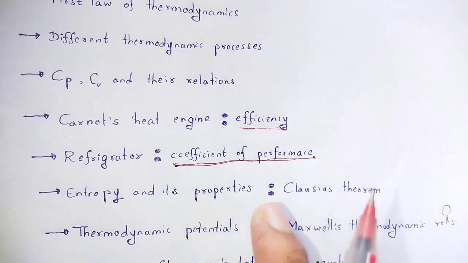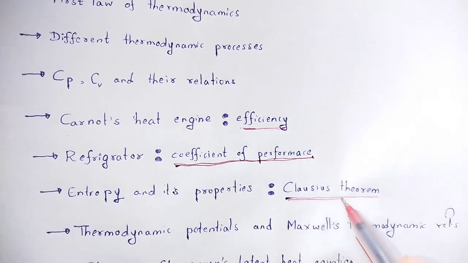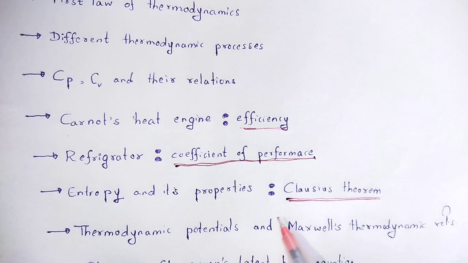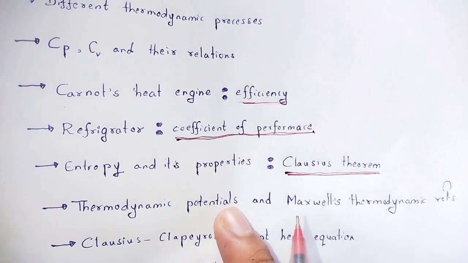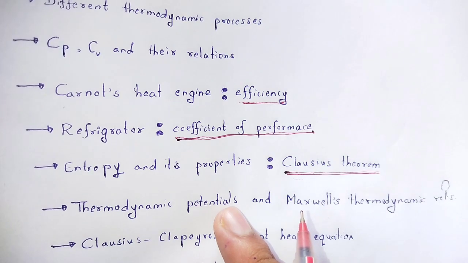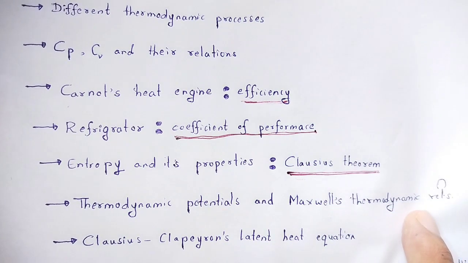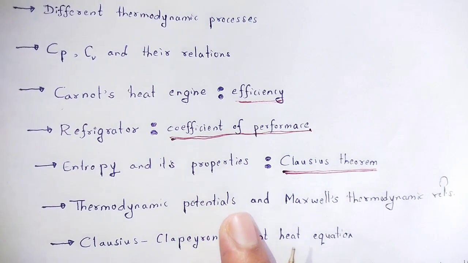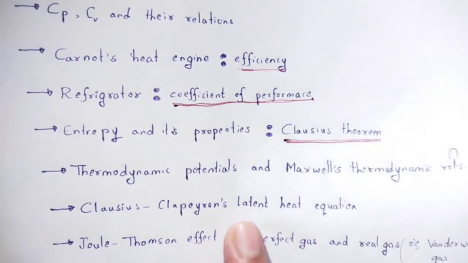For reversible situations and reversible cycles, the Clausius theorem is an important theorem. Thermodynamic potentials and Maxwell's thermodynamic relations - the mathematical equations to remember. You can use a mnemonic trick to remember Maxwell's thermodynamic relations.